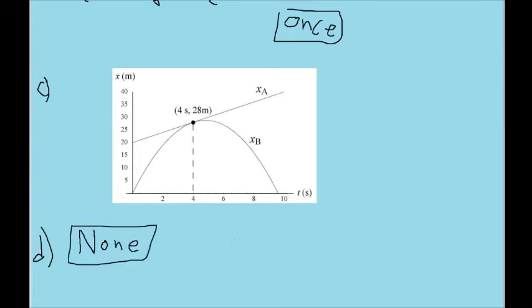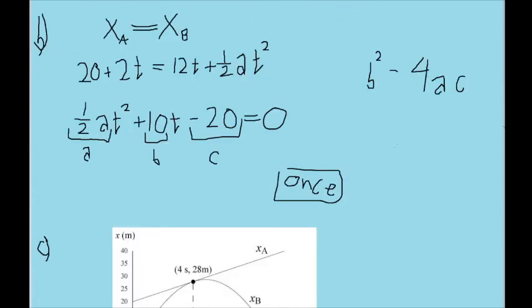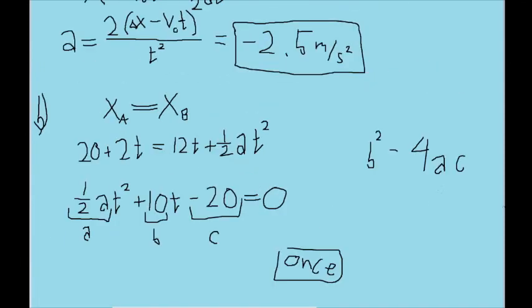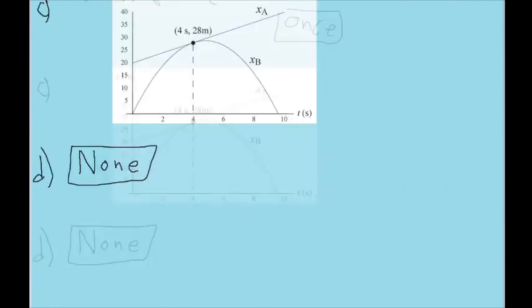Now, if that answer isn't satisfying for you, there is a way we can prove that more mathematically and more professionally. Because we can go back to the determinant thing. If the magnitude of the acceleration is any larger, and you can verify this with your calculator by putting in dummy numbers, or just by looking at the way the equation is set up, if the acceleration is any larger, or if the magnitude of the acceleration is any larger, then this determinant becomes a negative number, it becomes less than zero. Which, since in the quadratic equation it's under a square root, that means that the equation has no solutions aside from non-real imaginary solutions. So that right there alone is going to be proof that there is going to be no solution, no point at which the cars are side by side.